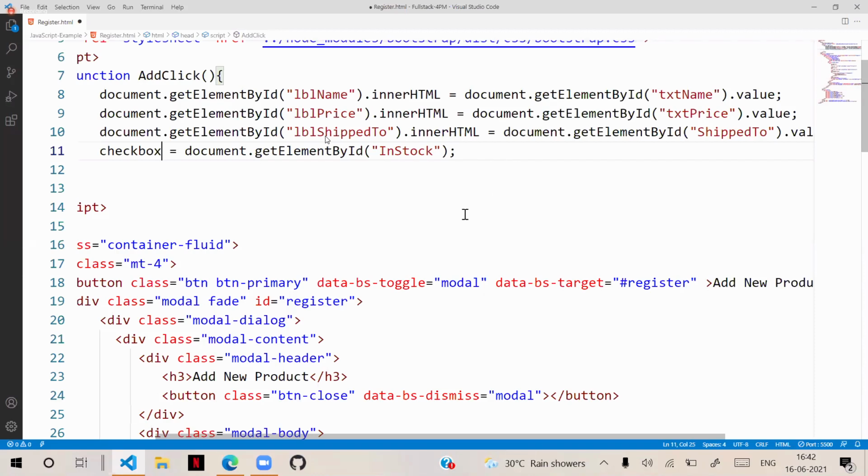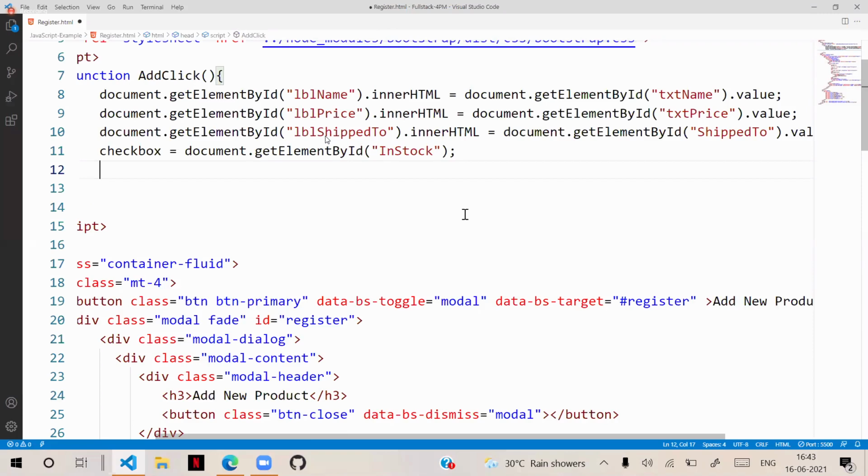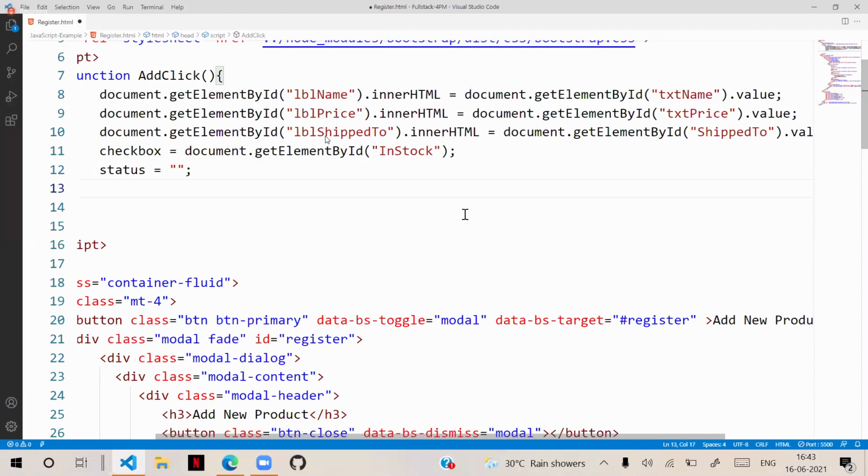So we need to verify. We need to show status. There is a status variable. Status is currently empty. Empty is defined in double quotes. So we have to write a condition. Condition is nothing but if checkbox dot checked, that means checked is selected or not.